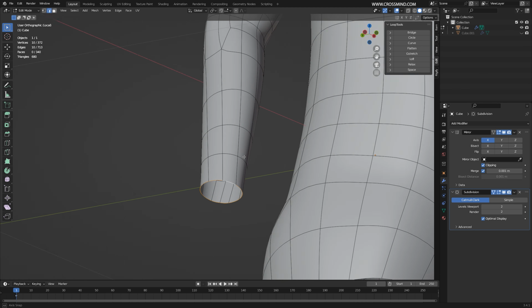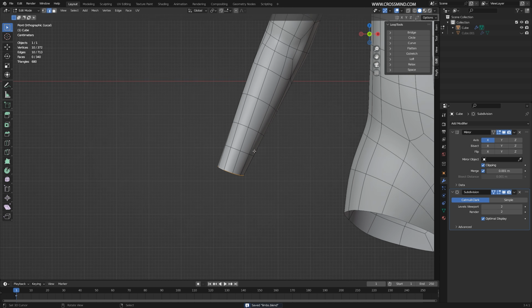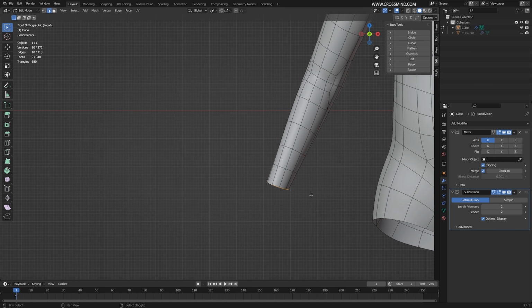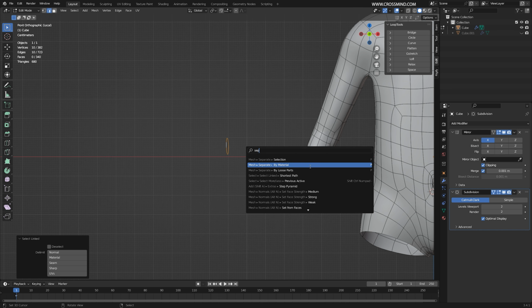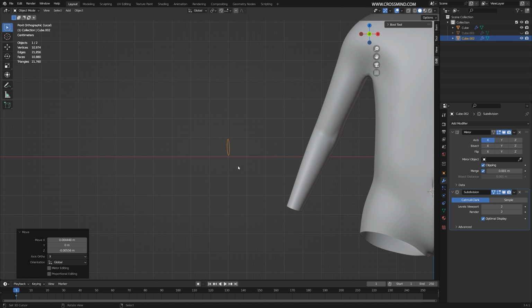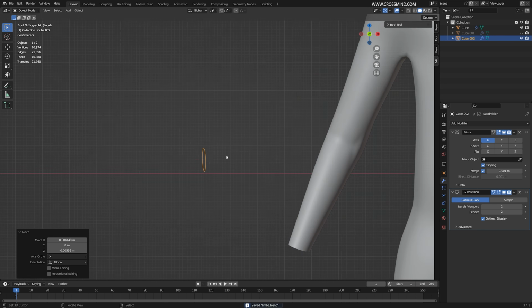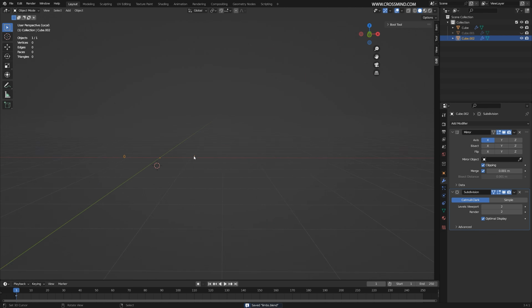That's right. This seems to be a circle of 10. So let's go to front view and I'm going to press Shift D and select this loop and move it away from the body. And now I'm going to just separate this selection. We are going to attach this hand later with this body. Let's isolate this. I'm going to disable mirror for now.